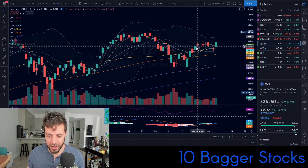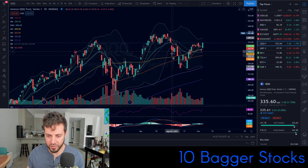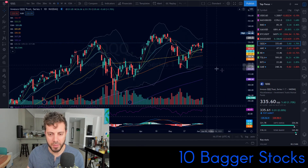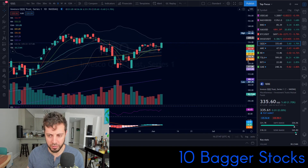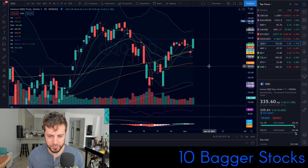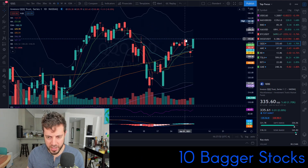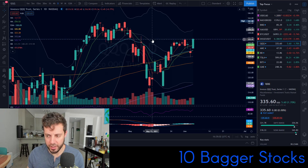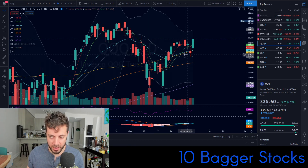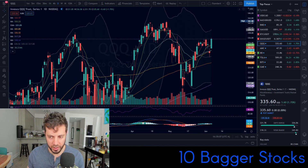There's still a possible cup and handle here, or maybe even an inverse head and shoulders pattern. Bulls are still struggling around this area. It's possible they break through it on Monday. As of now, they broke this high, but without follow-through they were unable to break the next high over here. They're still hovering right around the previous support area, and it's acting as resistance thus far — but that could change quite quickly.